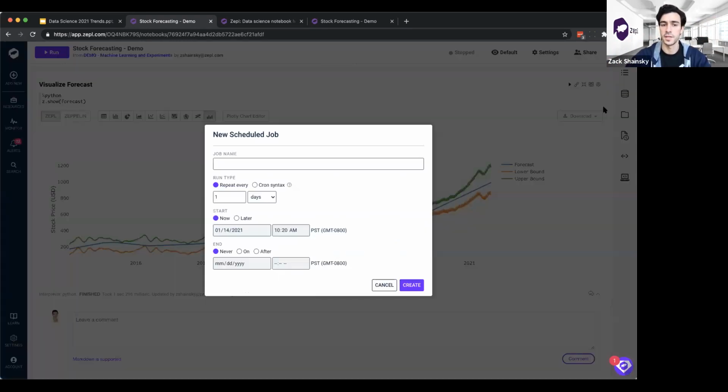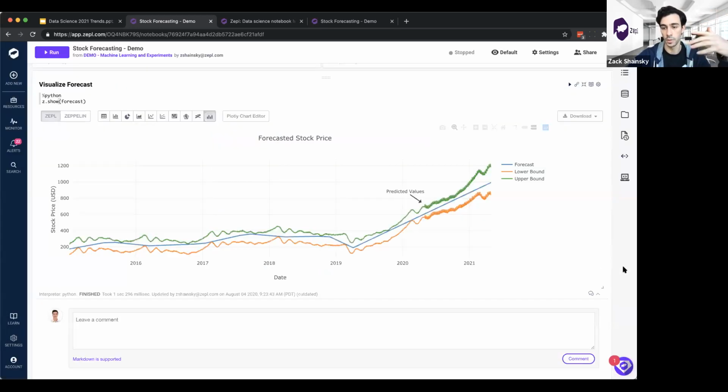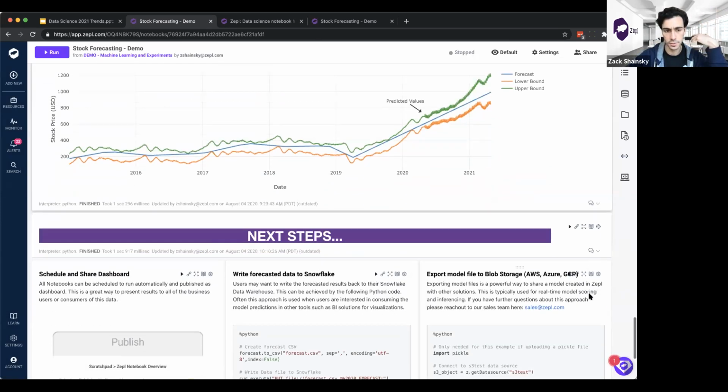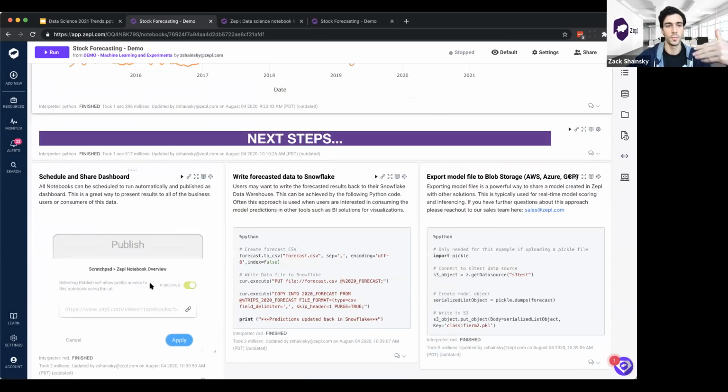You might want to set this up to run on a schedule to repeat that process and update your underlying data store. So those are really the three next steps that I commonly see users taking: starting to collaborate through comments, publishing their notebooks, running them on a schedule, and ultimately writing the results back into their fundamental underlying data store.